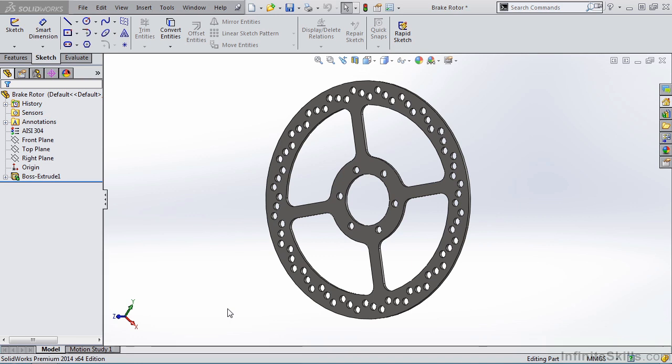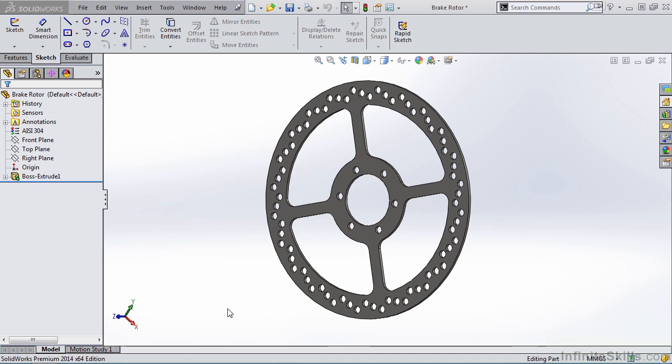Then we'll follow that with covering the basic sketch tools, for example, lines, rectangles, circles, and arcs. Then we'll talk about an item called geometric relations, how to add them automatically and manually. We'll then look at smart dimensioning, numeric sketch input, and then we'll get into a discussion over a few lessons on what it means when a sketch is underdefined, overdefined, or fully defined.